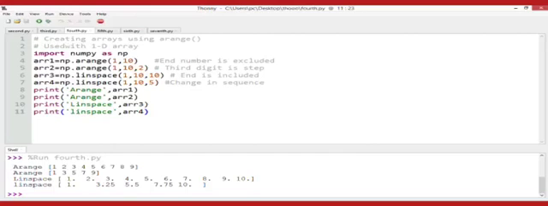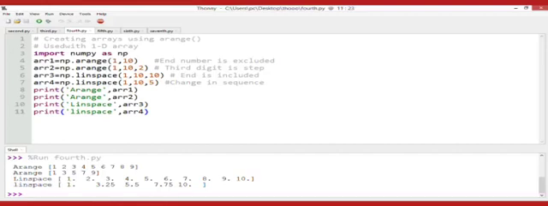Now here we have a look at the arange function and the linspace function. In the arange function, the end number is excluded. I already told you that the end number is excluded. So it will be up to 9, and if I give comma 2, it means the third digit is the step. It means it will jump by 2: 1, then 3, then 5, then 7, then 9. 10 is excluded.